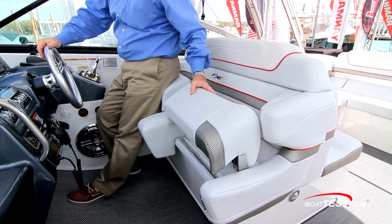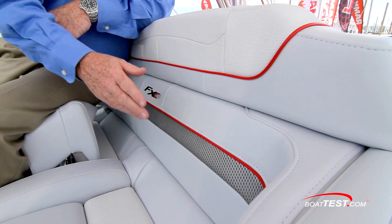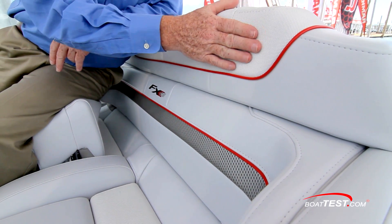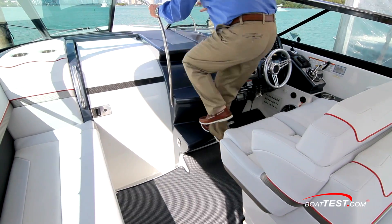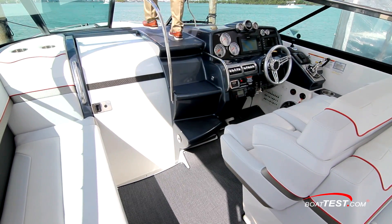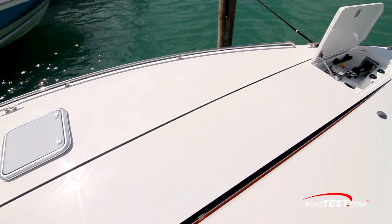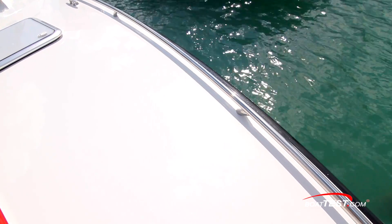The helm seats are two-person with individual flip-up bolsters, curved sides, and here we're starting to see the elevated level of the FX treatments that we'll be seeing throughout the boat — contrast bead welting and carbon fiber in the upholstery. The bow is accessed from center-mounted molded steps with a stainless grab rail adding to the safety of the transition. This is really just for accessing the ground tackle and bow cleats fully forward, as the bow rails won't facilitate riding in this area while underway.